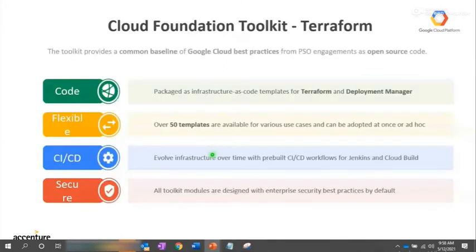Cloud Foundation Toolkit. Okay, this thing I just want to show you. Lots of times, when people learn Terraform or KCC, they start building everything from scratch. Please don't do it. Google and people like us, everyone, have already deployed or contributed. Go and use those templates, just do the modification. Otherwise, you don't even know what the best practices are.